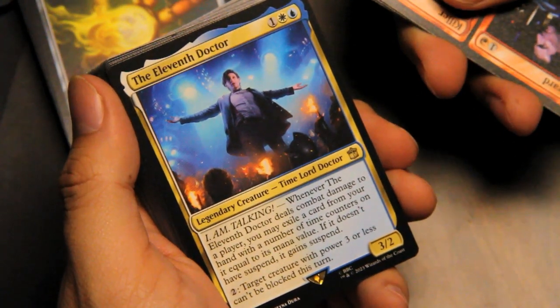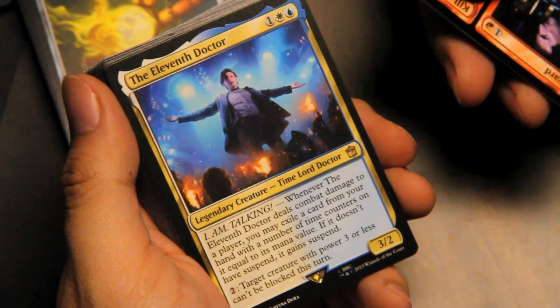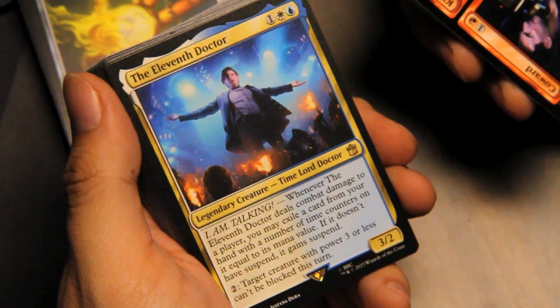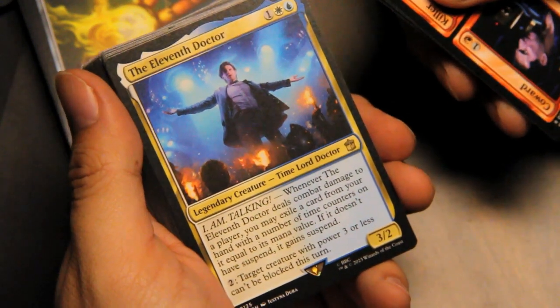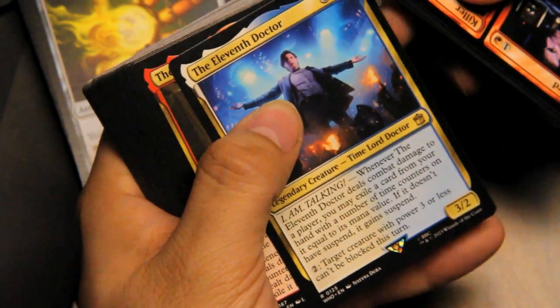I am talking. Whenever the 11th Doctor deals combat damage to a player, you may exile a card from your hand with a number of time counters on it equal to its mana value. If it doesn't have Suspend, it gains Suspend. Target creature with power 3 or less can't be blocked this turn.